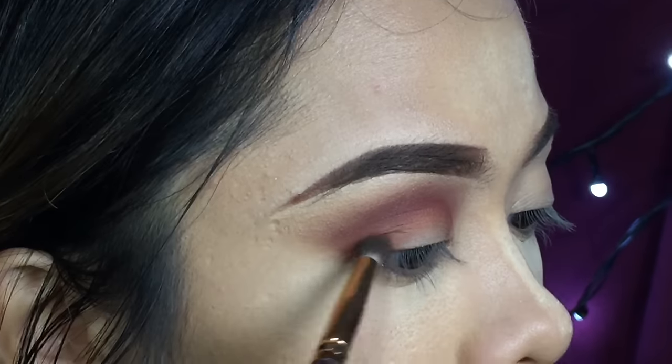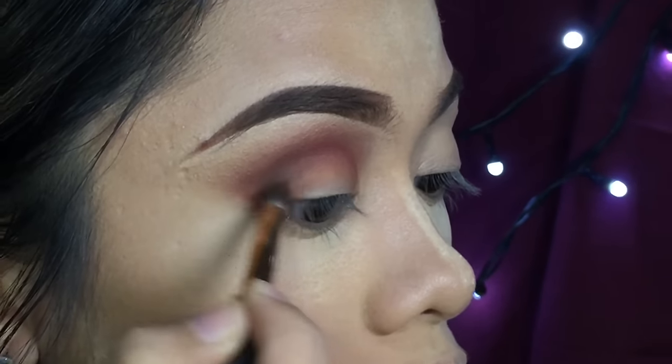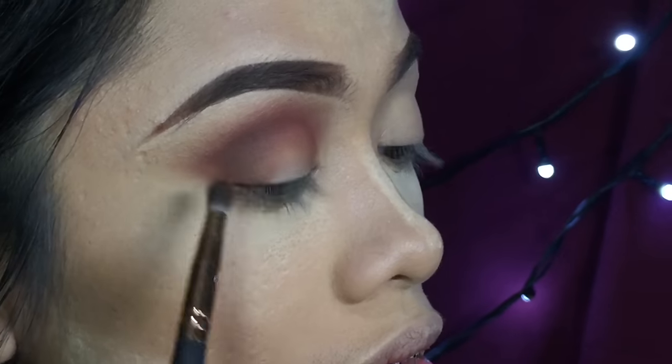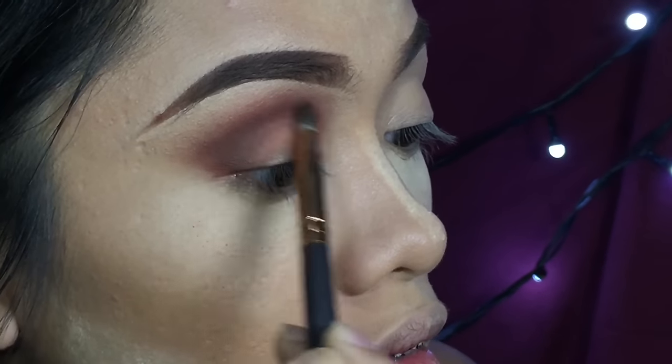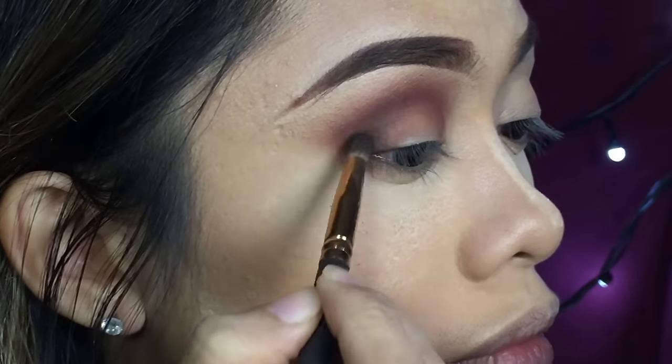Next, using a darker grayish tone brown, focus it on the outer corner of your eye and blend it in. Remember, the lighter the shadow, the bigger the brush. The darker the shadow, the smaller the brush. Always take your time on blending your shadow. Good makeup depends on how great everything is blended.